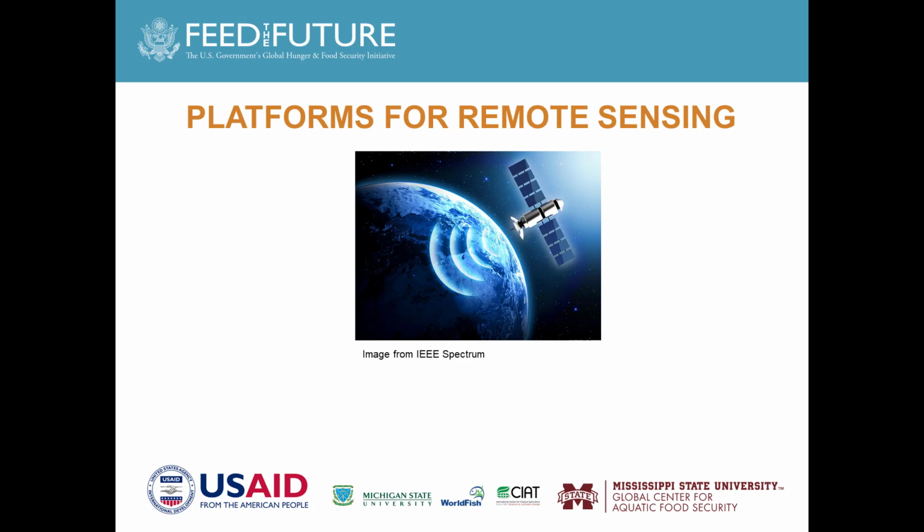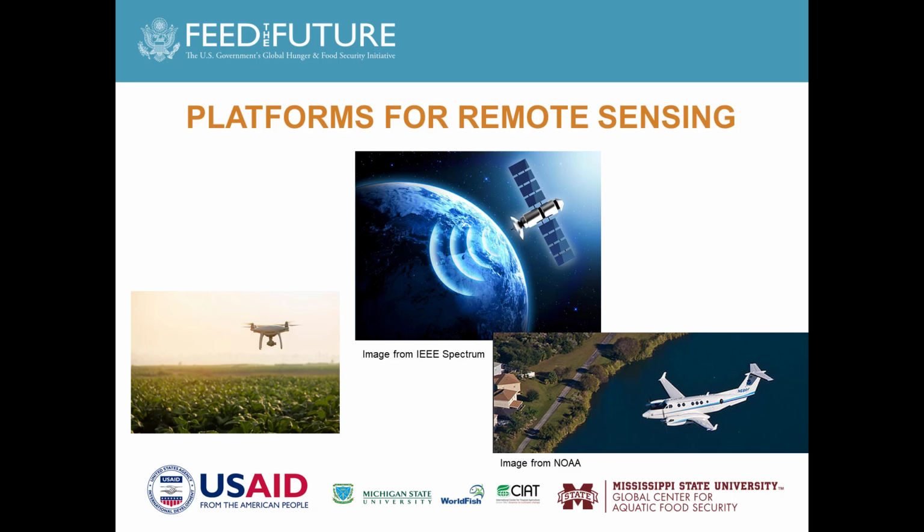So for conducting remote sensing, there are a few different platforms that we can use. And a platform is just, what are we putting the sensor on? The most common and most probably thought of platform for remote sensing sensors are satellites. And this is a little image of a satellite collecting data from the planet.